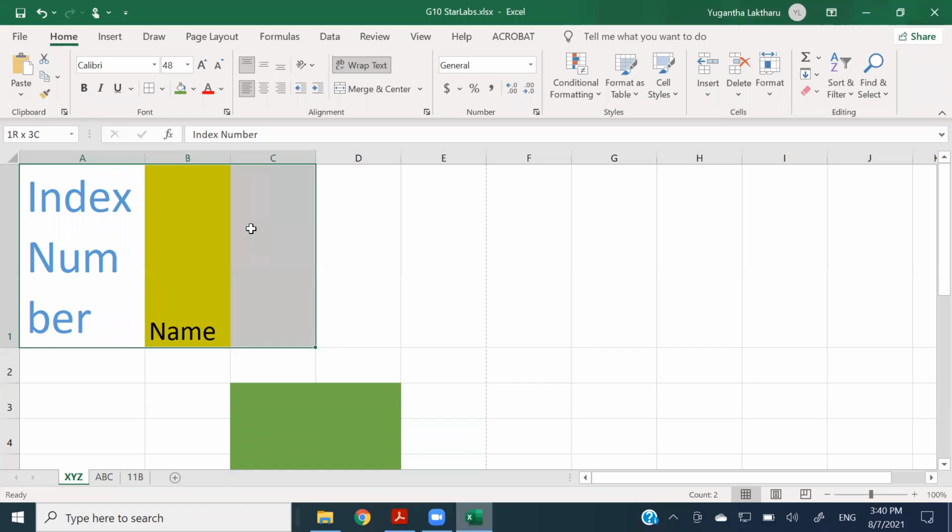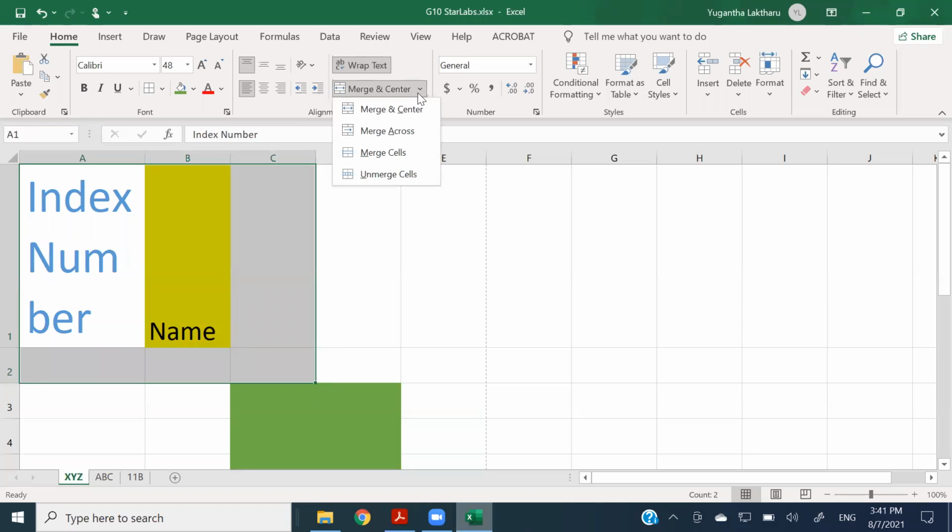Now, if I choose these three cells plus these three cells under them, I have two rows and three columns, altogether 6 cells. Still, the index number is the one which survives when I'm merging these together, right?